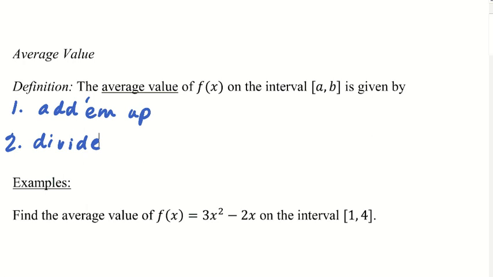Well, if you're anything like me, you'd start by adding them all up, and then you'd divide by the number of numbers you have. And the way that we're going to find the average value of a function is going to be exactly the same. So we're going to start by adding up all the values of the function. And we know that a way that we can add up all the values of a function in some sense is by taking the integral of the function. So we're going to start by integrating the function from a to b.